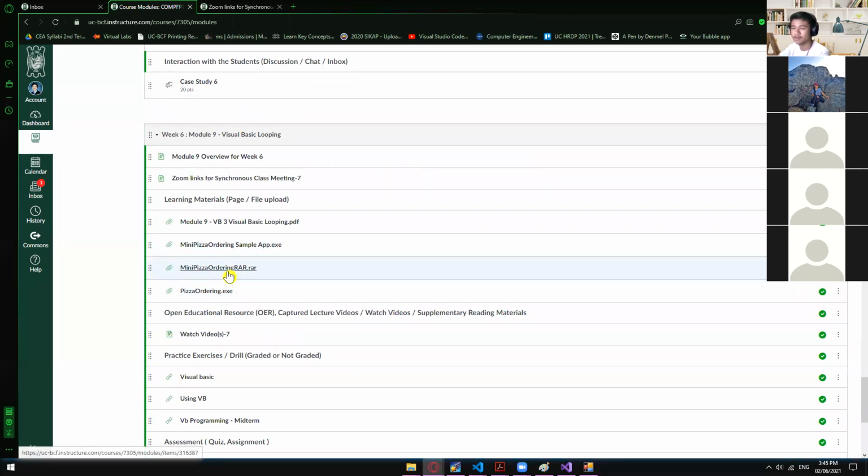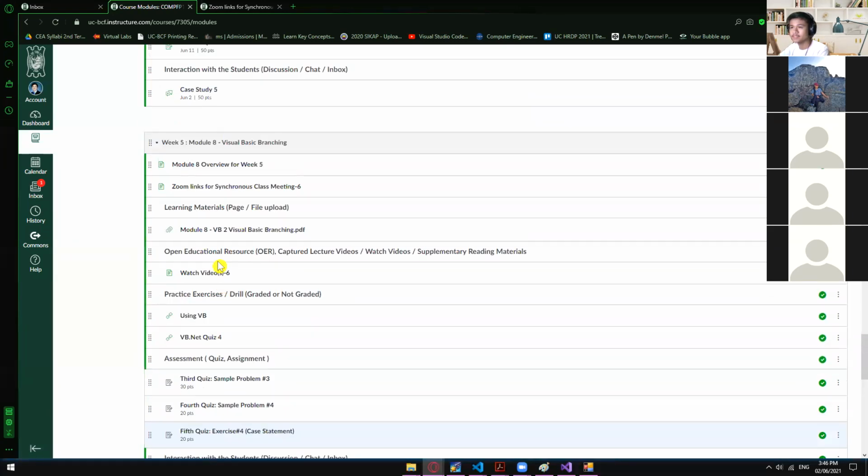This is a mini version of pizza ordering, where you can see the sample code of this pizza ordering.exe. This is a working program, just a mini pizza ordering with a limitation of 3 flavors only, and you can base your work on it.